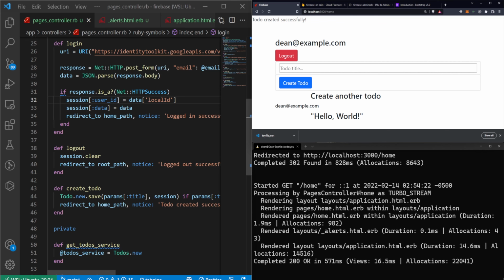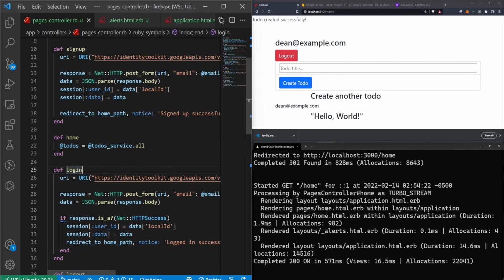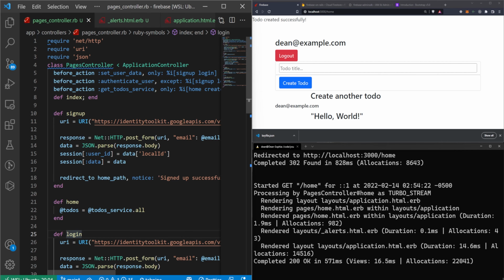Of course, there's other CRUD actions that could be done here and some other Firebase stuff, but I just wanted to get a very basic setup done so you could see a couple different ways of how to access this data and sort of set up your own system if you want to.